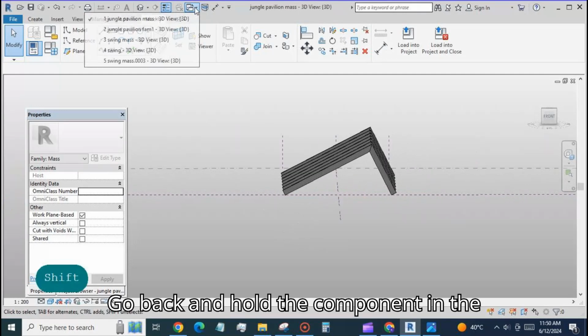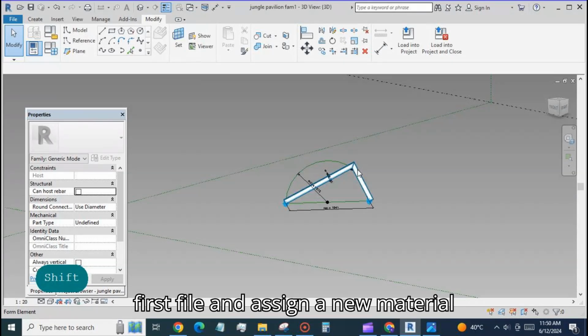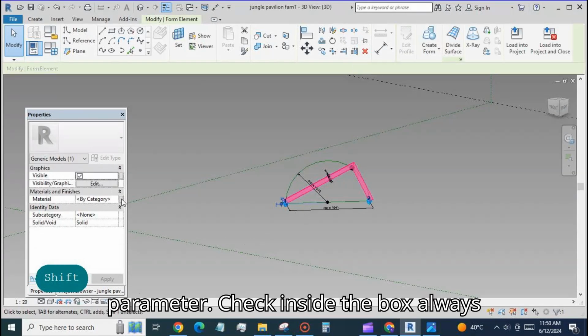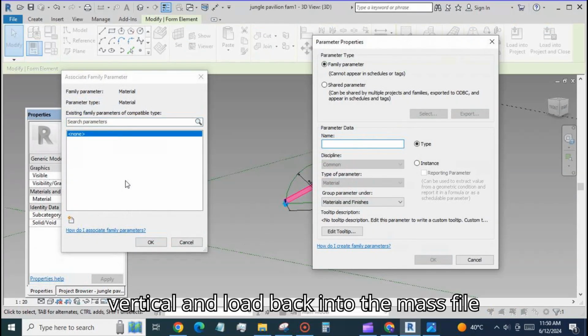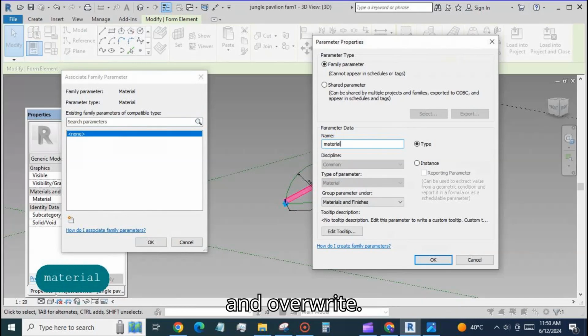Go back and hold the component in the first file and assign a new material parameter. Check inside the box Always Vertical and load back into the mass file and overwrite.